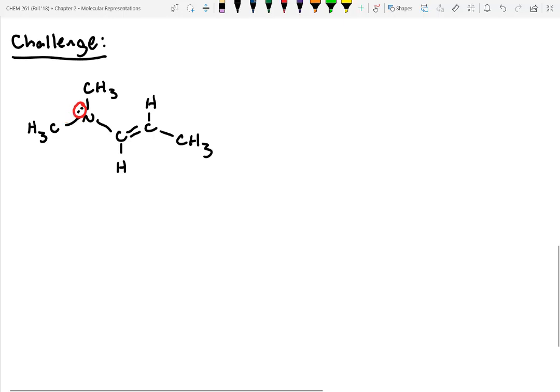Okay, so what I can do next is I can say, well, if I can't move those electrons there, maybe I'll move them to that adjacent bond. Can I do that? Well, if I do that, then this carbon right here would have more than an octet of electrons, but we can fix that. I'm going to take the pi bond electrons and say, all right, you now belong to this carbon. The key thing to remember is you always are dealing with adjacent bonds or adjacent atoms. You can't go further than that when you're doing electron pushing. Okay, so now we've got a double bond between this nitrogen and carbon.